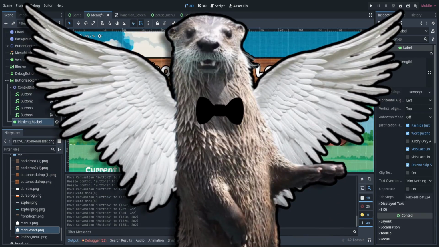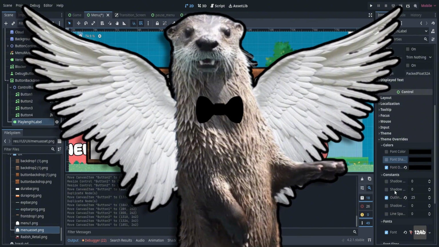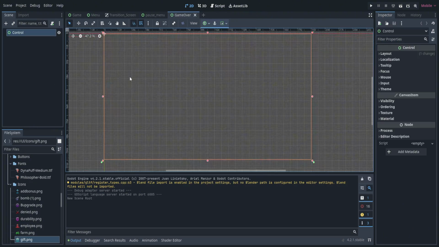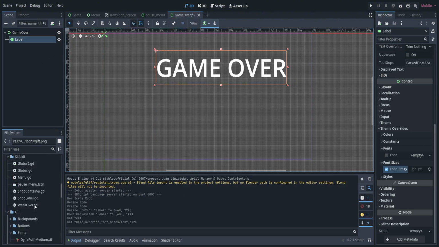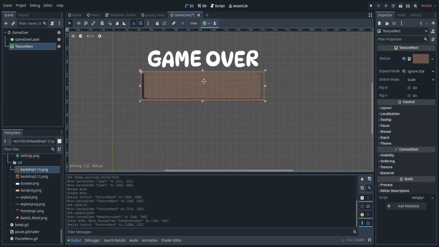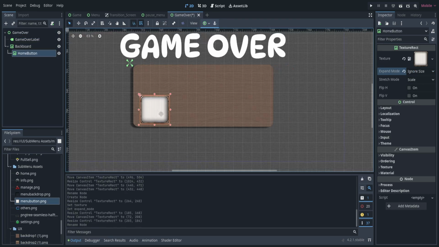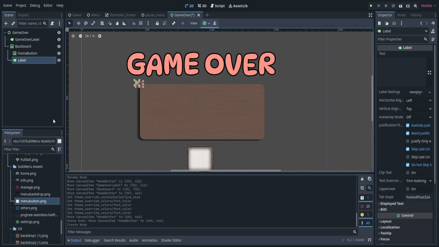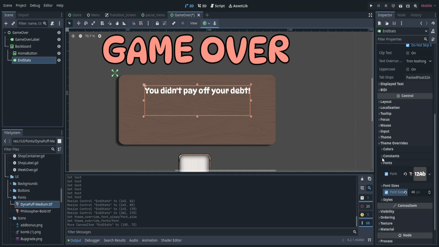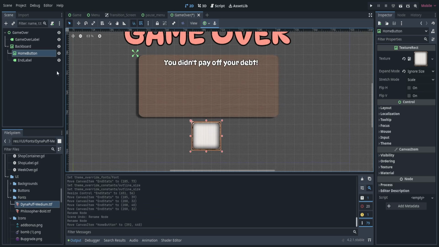Even upon winning, I plan to allow the player to keep playing on their save file if they want to. This is also optimal for people who have cooked attention spans. This way, they can choose to play only a quick match if they want to. In order to implement this, we gotta get both a winning screen and losing screen designed. I started with the game over on a new scene. This is just a beta design, so don't expect it to look great.